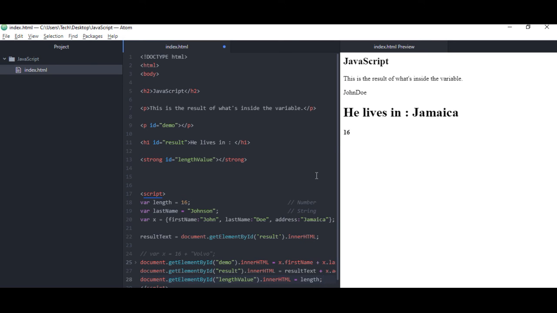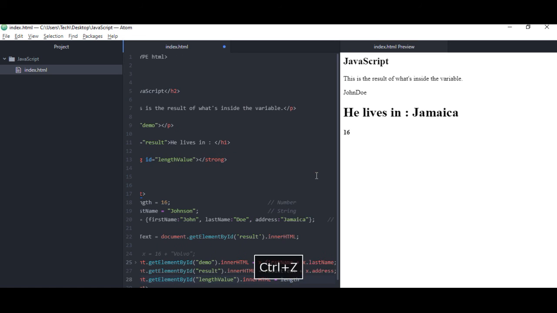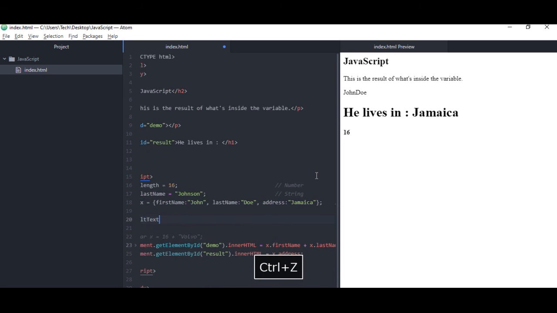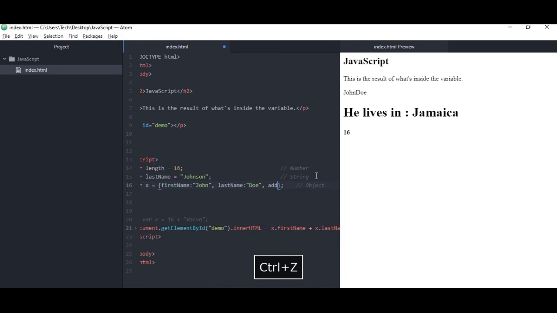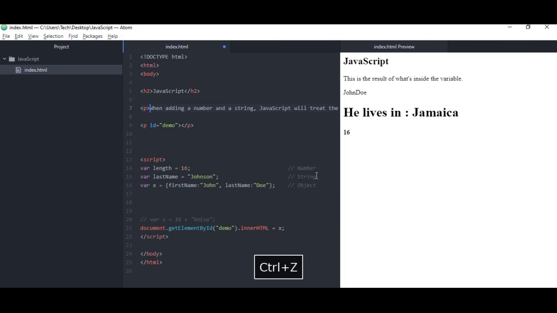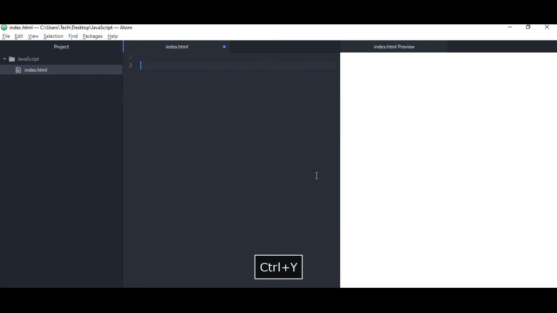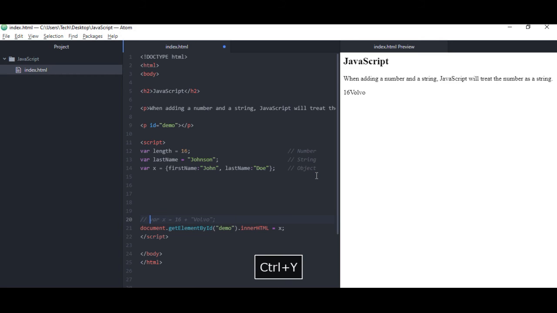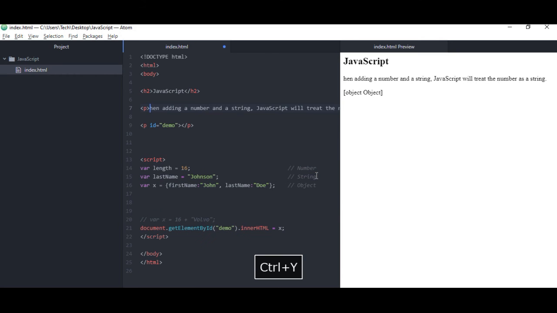So again, you can revisit all the different parts of the code. Remember, initially we started out, I think I went back too far. Yeah, we started out with just the first paragraph ID demo.